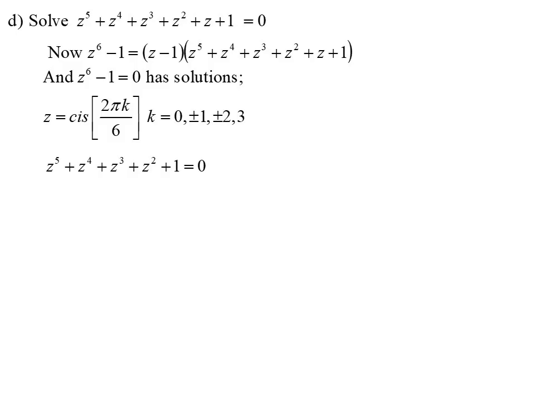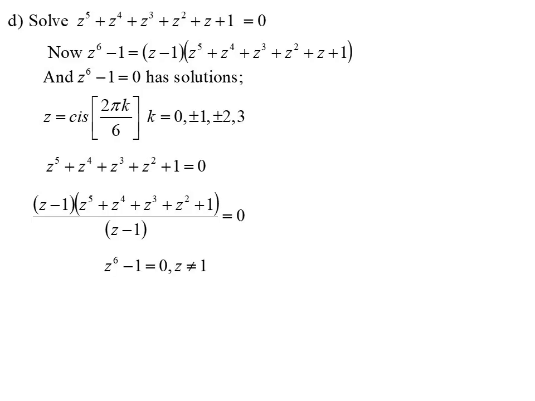But this is the one I want to solve. And it's very similar, but not quite the same. But I can make it look the same. Let's multiply by z minus 1, but to balance it out I've got to divide by z minus 1 as well. Well, that means I effectively now have the top of the fraction is z to the power of 6 minus 1. And when I'm solving a fraction equaling 0, it's the top of the fraction that equals 0. So effectively I'm solving z to the power of 6 minus 1 equals 0, but I don't want the solution of z equals 1, because I can't have that on the bottom of the fraction. That's the factor that I've introduced into this problem.